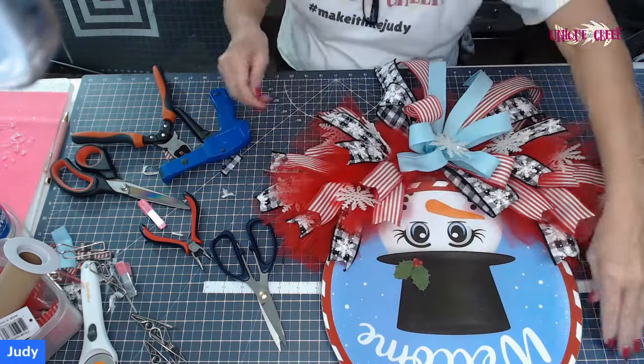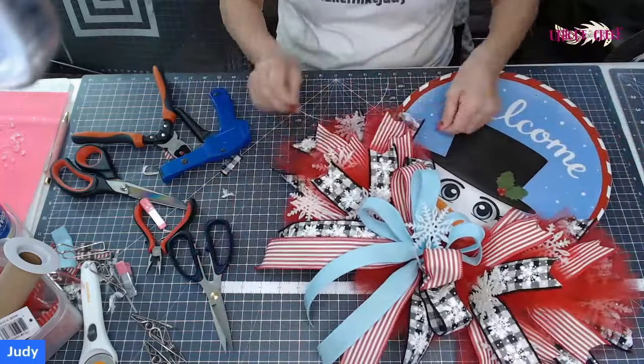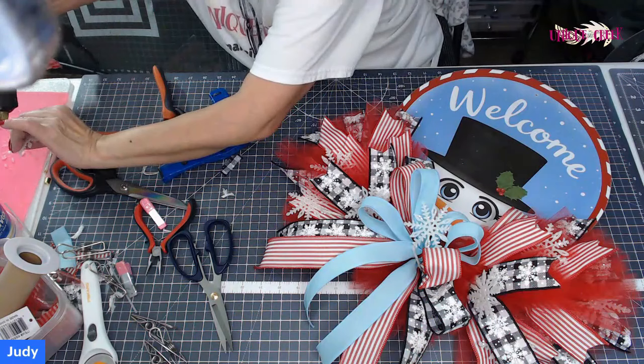Super cute snowflakes, right? Look how cute that is. Do the exact same thing on the other side. Remember, what you do on one side, you're going to do on the other.